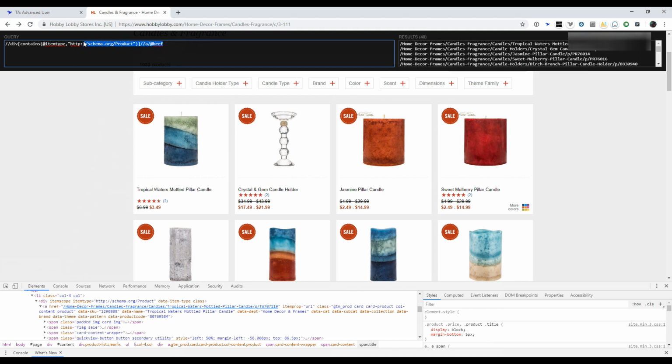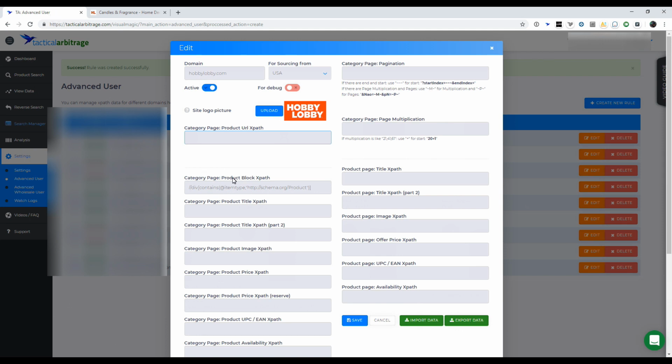So now I take this all the way up to, oops, there, because all this before it is already included right here. So I just do this. Now, when you're doing the category column and not the product column, you have to add a period in front right there for everything except this product block section. So just remember that so you don't mess that up.